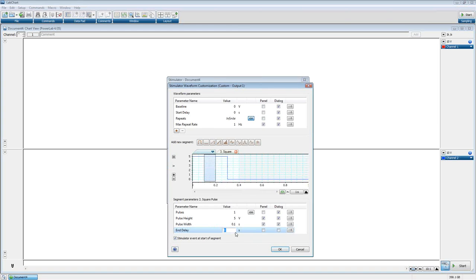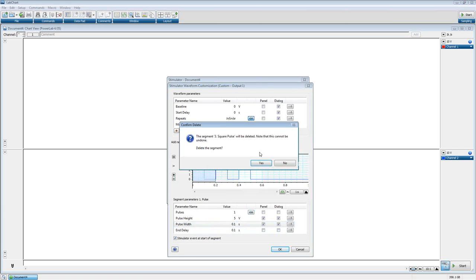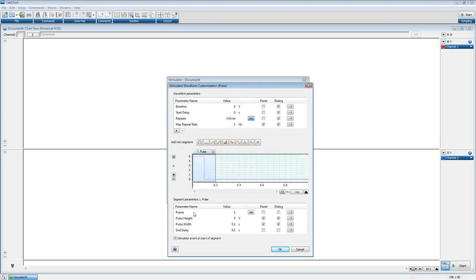So you can see I have an end delay there. We go to 2, put another end delay in here. End one and put another end delay in here. Can you kind of go in here and just a simple value, type it in? Maybe not. Let me go ahead and get rid of these. Go to pulse.